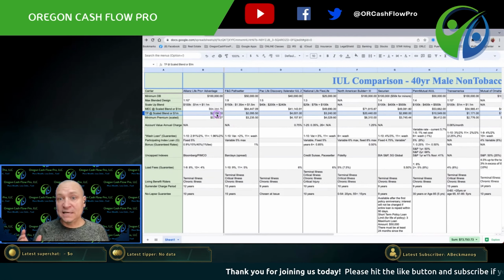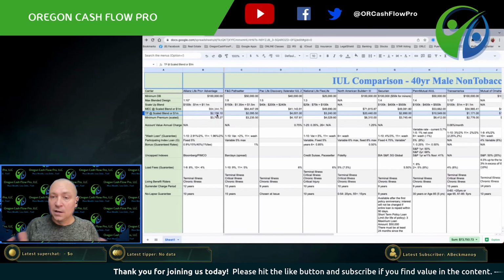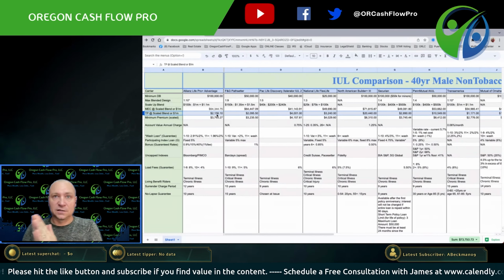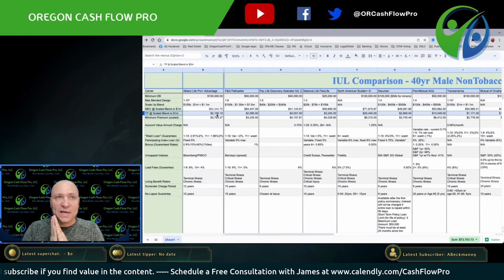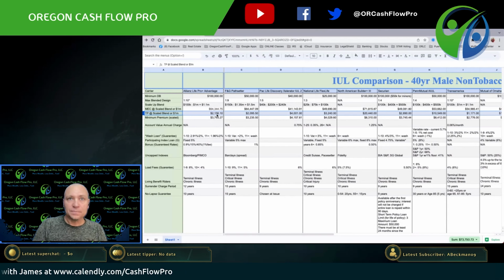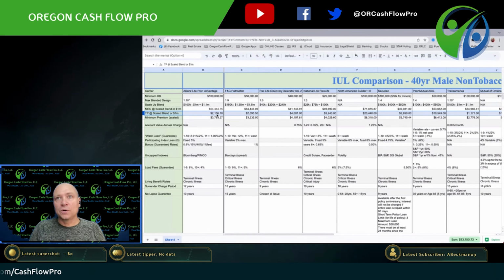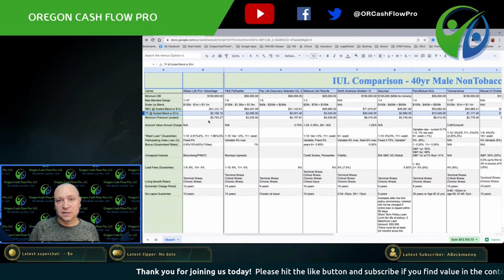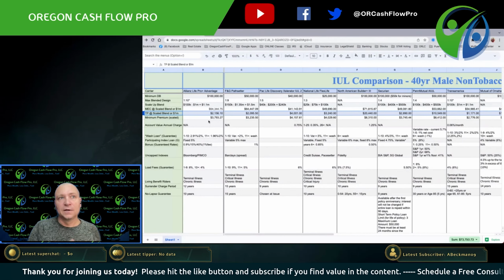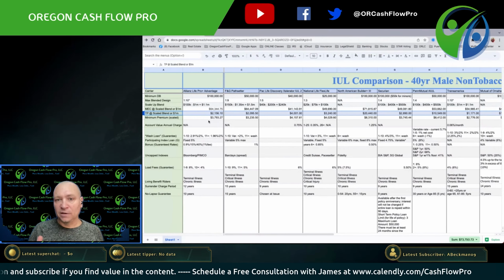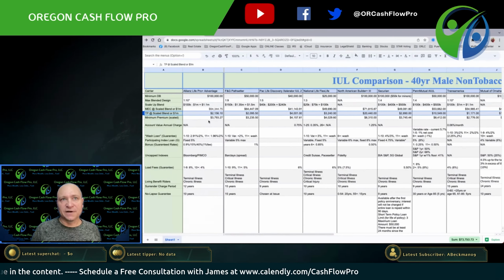Okay. So ideally, we want to see a lower target premium. Not necessarily between different carriers, because the products are going to be slightly different. But when you get a design in any particular carrier, you want the lowest possible target premium. There is almost no product out there that if you see a lower target premium, it's not going to perform better than a higher target premium. Okay. In the IUL space, it can be different in whole life. Okay. But in the IUL space, totally different. The lower the target premium, most likely the more the cash value is going to be down the road.